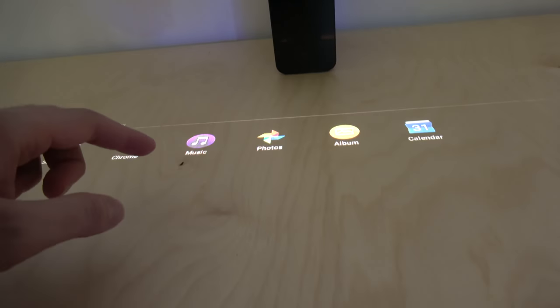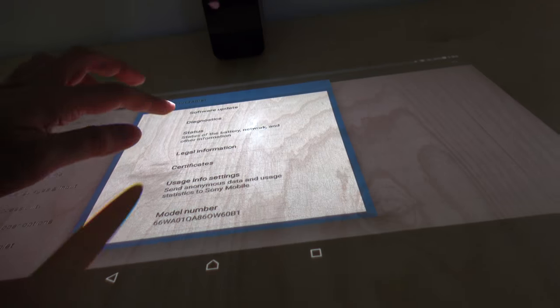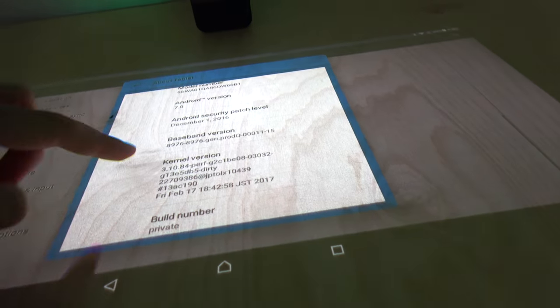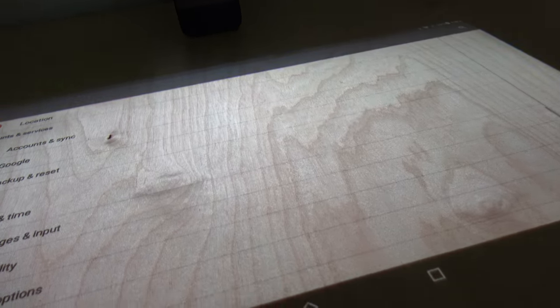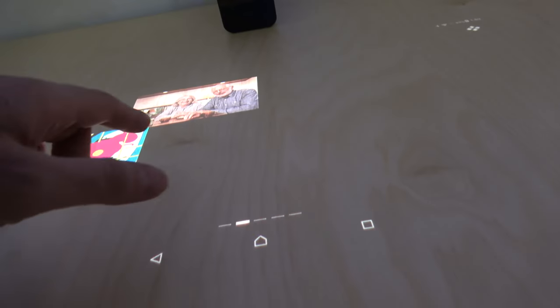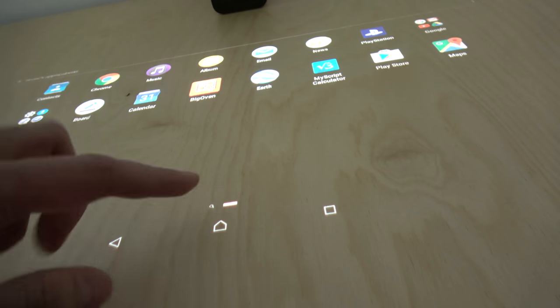So I'm just going to try around a bit. I'm going to go in the settings. I'm going to go to About. And Android 7. It's running Android 7. Where's the CPU? You talk about what CPU? Snapdragon 650. So it's an octa-core, maybe the octa-core A72, A53. So it has very good performance.